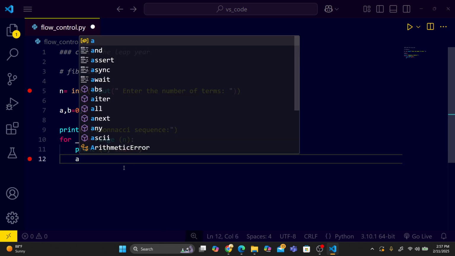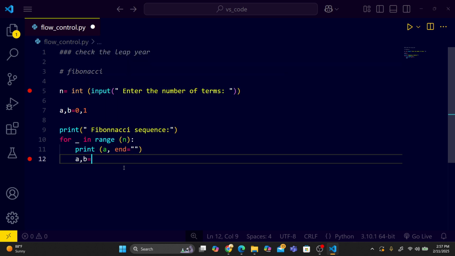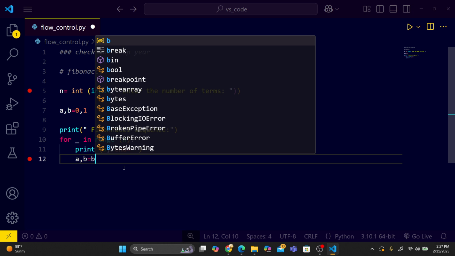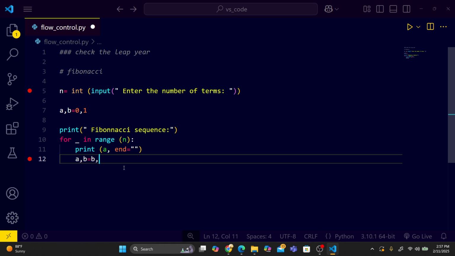And now a, b will be, obviously, a will be now b. For the next number, a will be b and b will be a plus b, the sum of the previous two numbers.